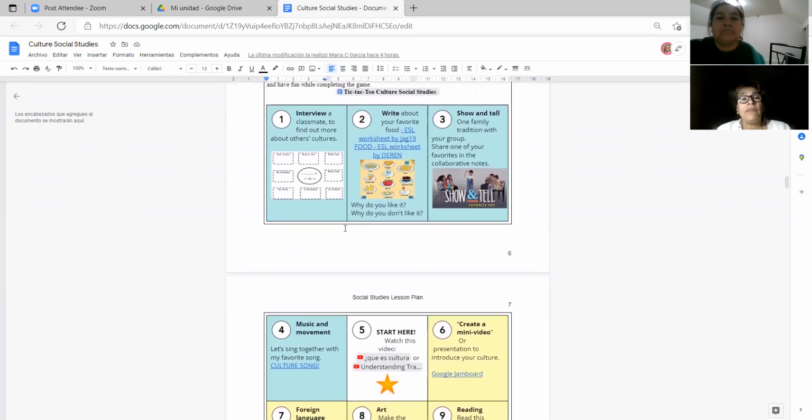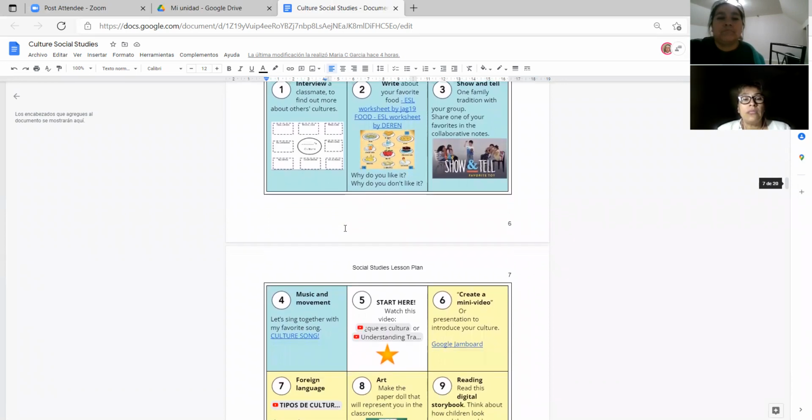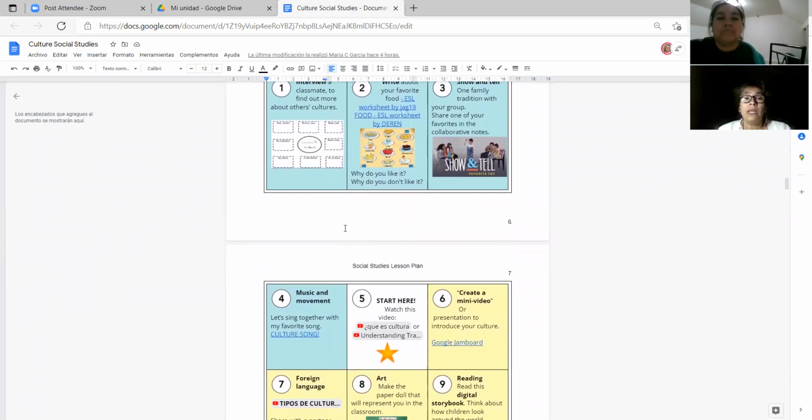Starting from the middle, they start at the Golden Star, where we added some videos where they can learn what culture is, like the definition. We have it bilingual because, as you know, in the classroom we have ELLs, so we want to ensure they understand. We are adding show and tell, the writing portion, where they have to decide and fill out a worksheet. We have it online so they can do it on their own computer, or we will provide paper, so they can choose either. They can use whatever they decide.